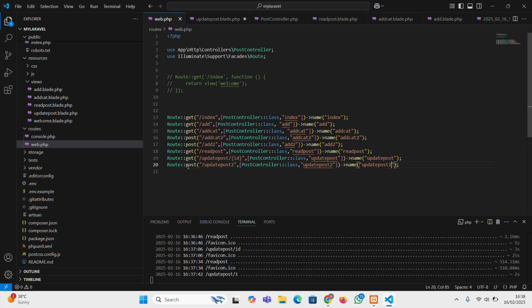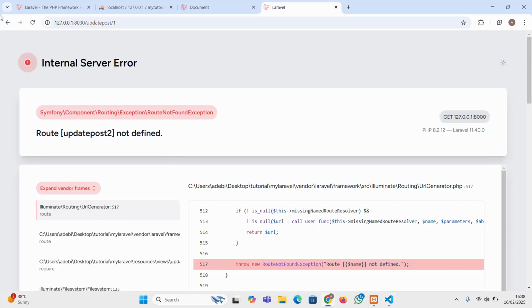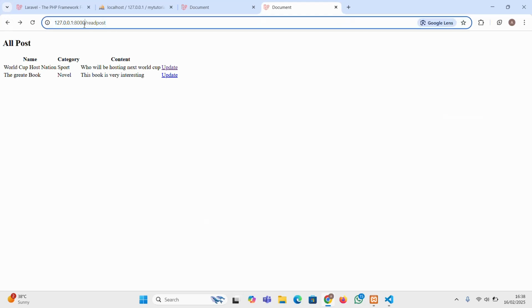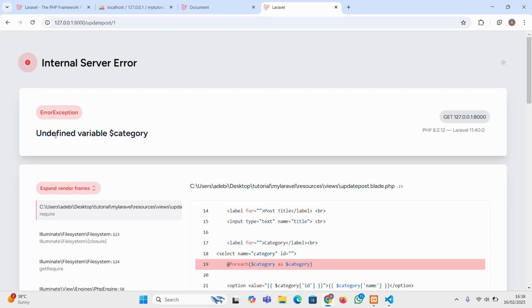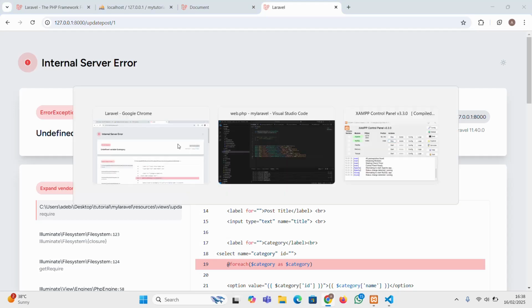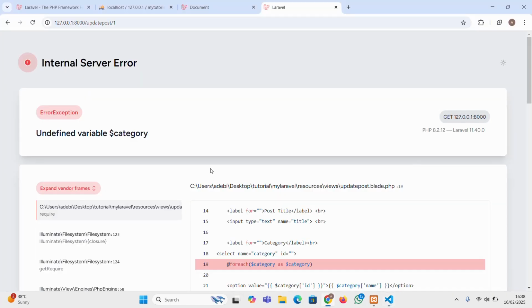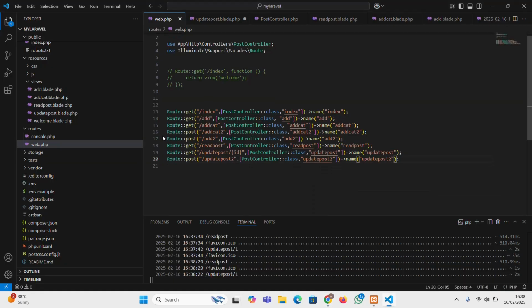So let's see what is actually happening here. Let's refresh, then updates. So undefined variable category. So we now have a route called this, and the only thing that is throwing an error is that we don't have a variable called category.